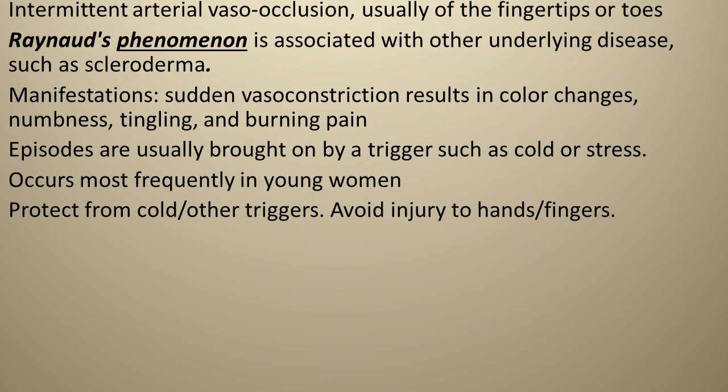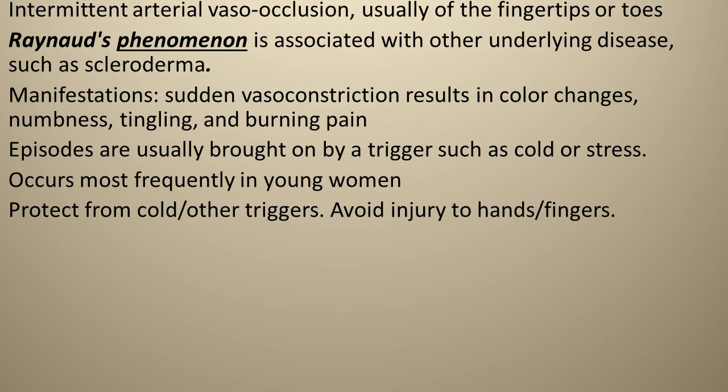And this can also be evidenced in the toes and the feet themselves. I knew somebody who ended up with Raynaud's, and not only did she have problems with her fingers, but she also had the same problems in her feet and her toes. She was a smoker but has quit smoking, and she's on medication, and she really does much better now. But yeah, that's where you have intermittent arterial vaso-occlusion, kind of a spasm of those arteries, okay?